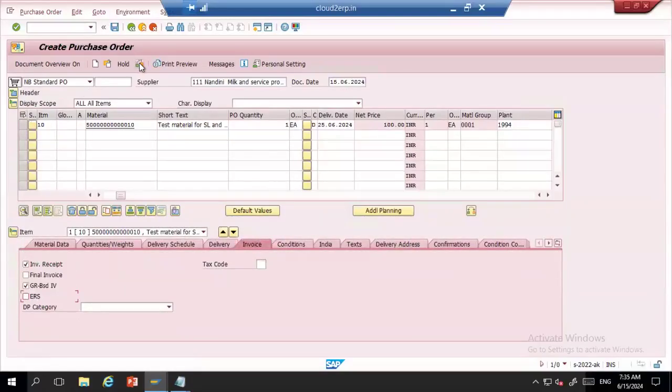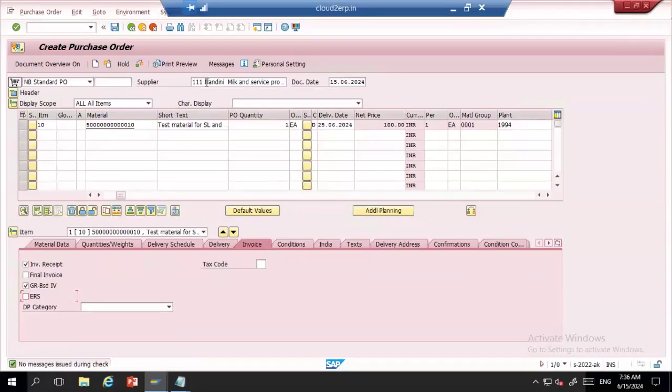Okay, if I check, now there is no error. You don't get any error message, and you can save, because now the system has found an entry in the source list.